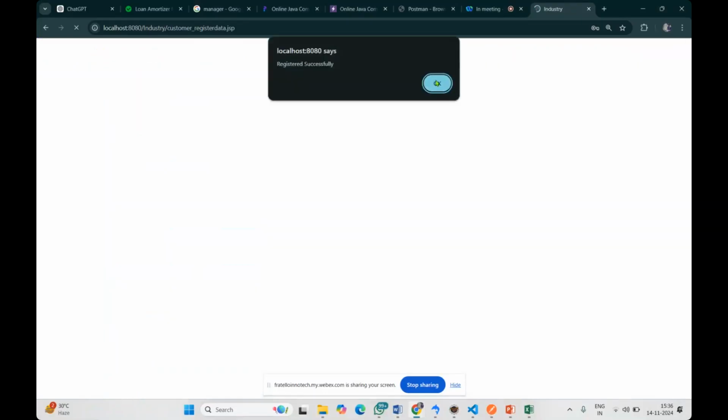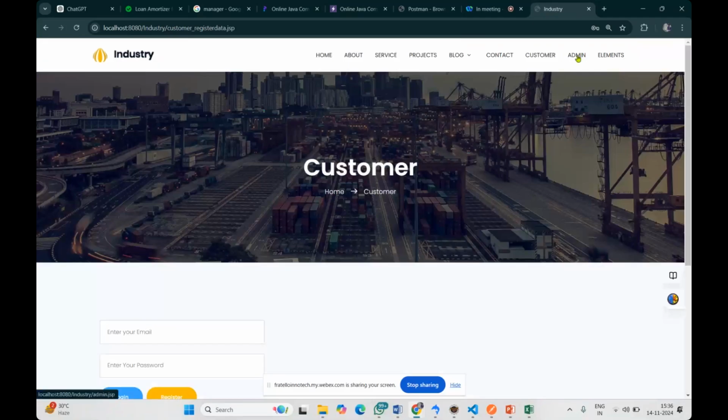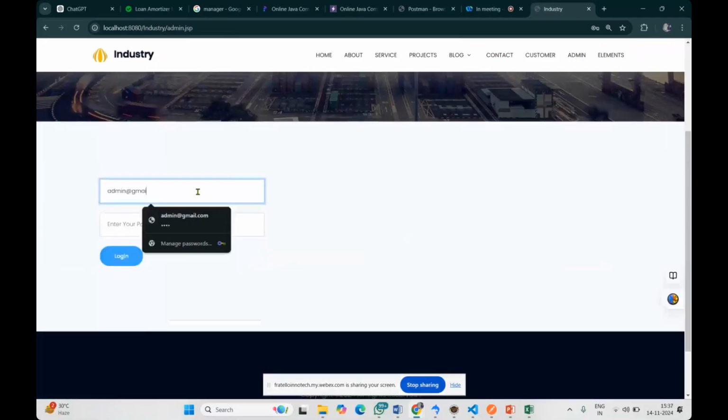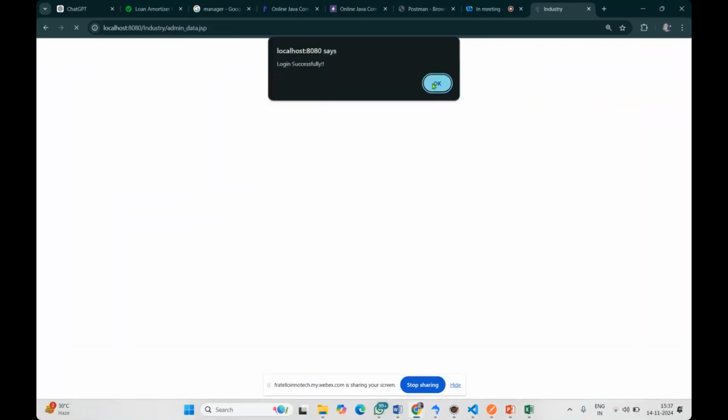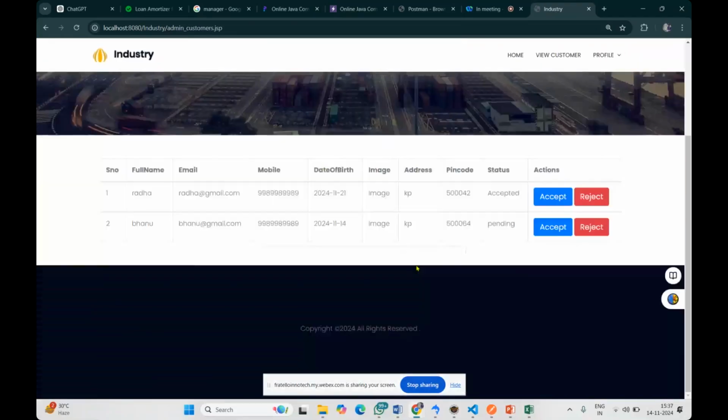When I log in to the admin profile and click on View Customers, see here we have two customers who have registered to our application. One is Radha and another one is Banu. The Radha profile was accepted by the admin, but in the case of Banu, the profile is still in the pending stage.